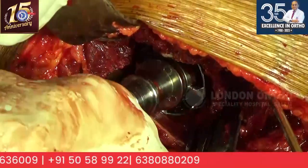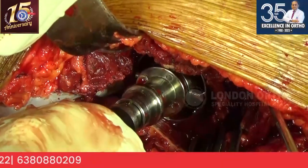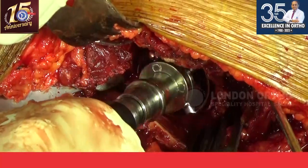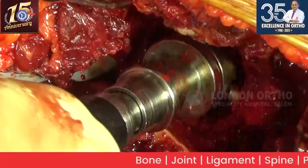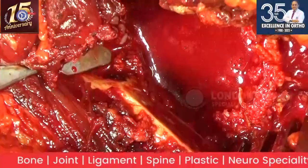Okay. Yeah. So I'm holding the holder towards me. Yeah, that's the point you are saying. Okay, yeah, that's right. Exactly. Okay. Perfect. This is 38, 40. Okay, next.